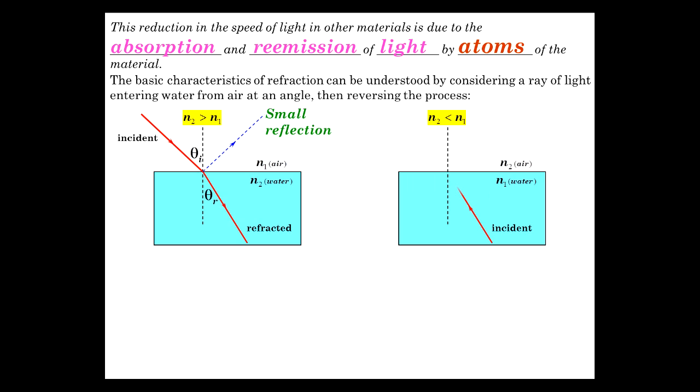If we reverse the process and you're in the water with your light, your incident angle here now corresponds to N1, which is the water in this case. A little reflected light ray as well. But then most of the light gets out of the water and into the air. In this case, it bends away from the normal, as you can see here. So essentially, this path coming in is reversed if you go the other way.